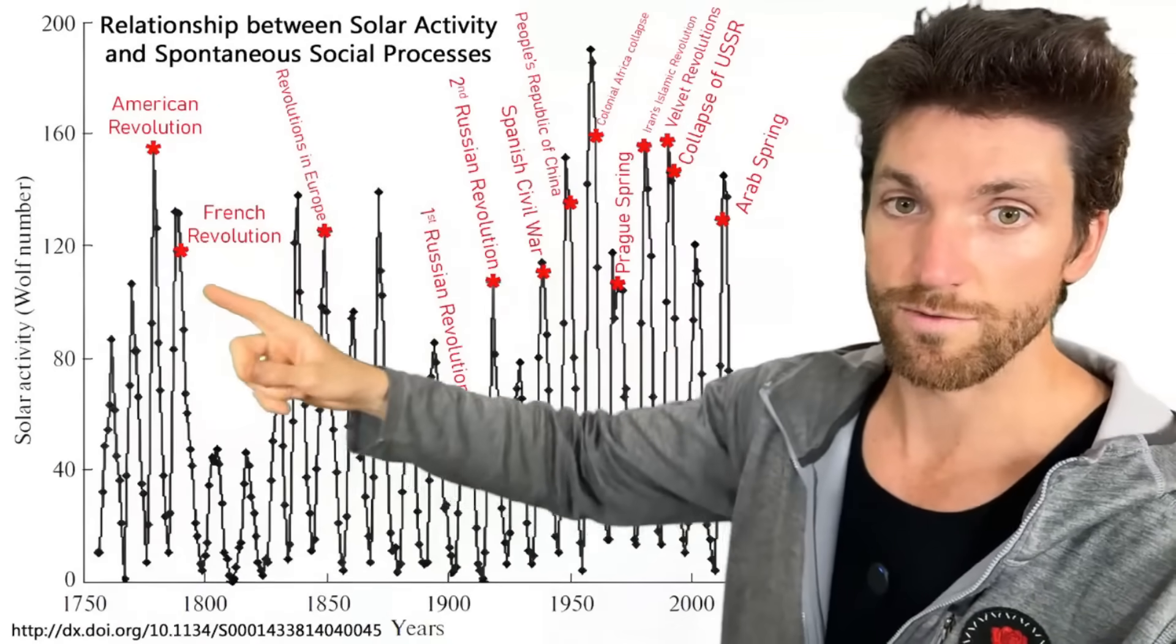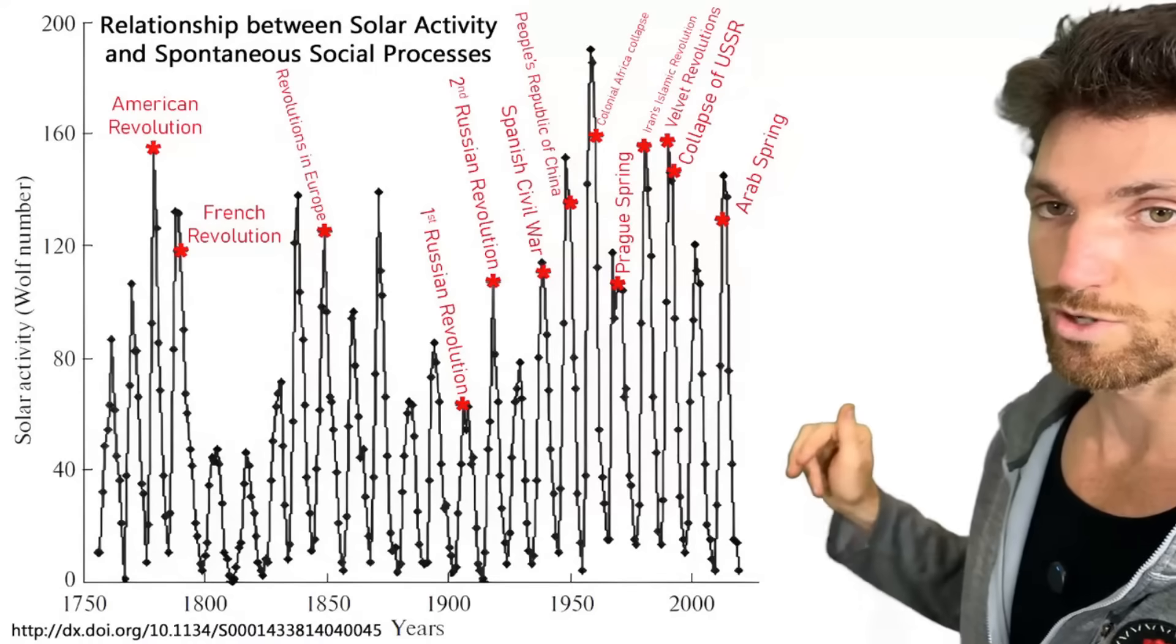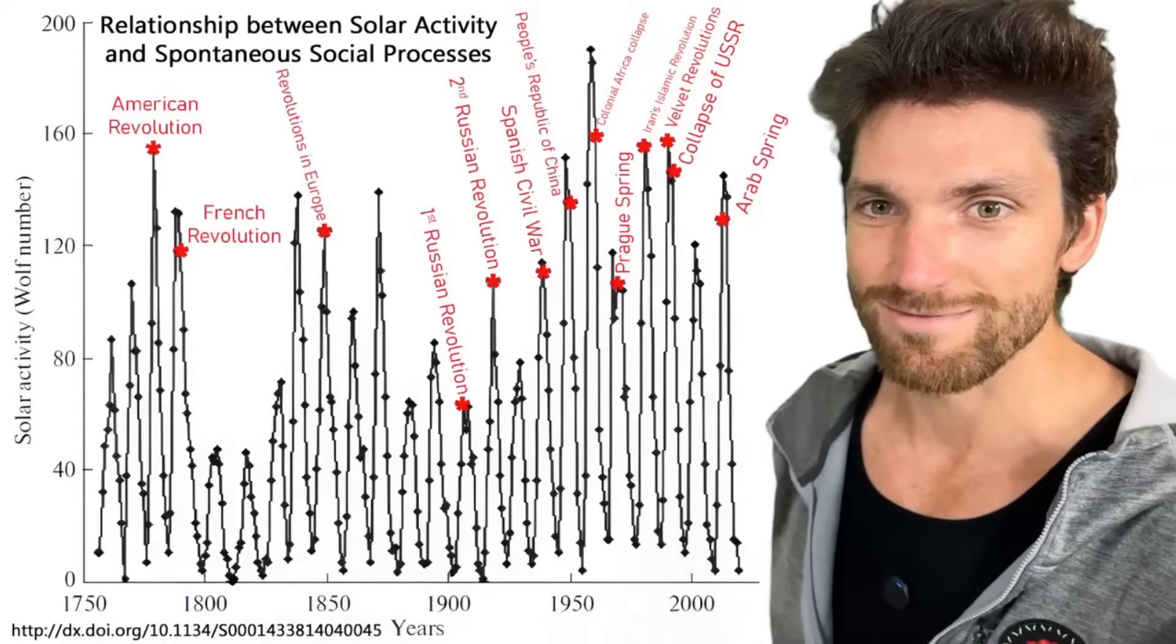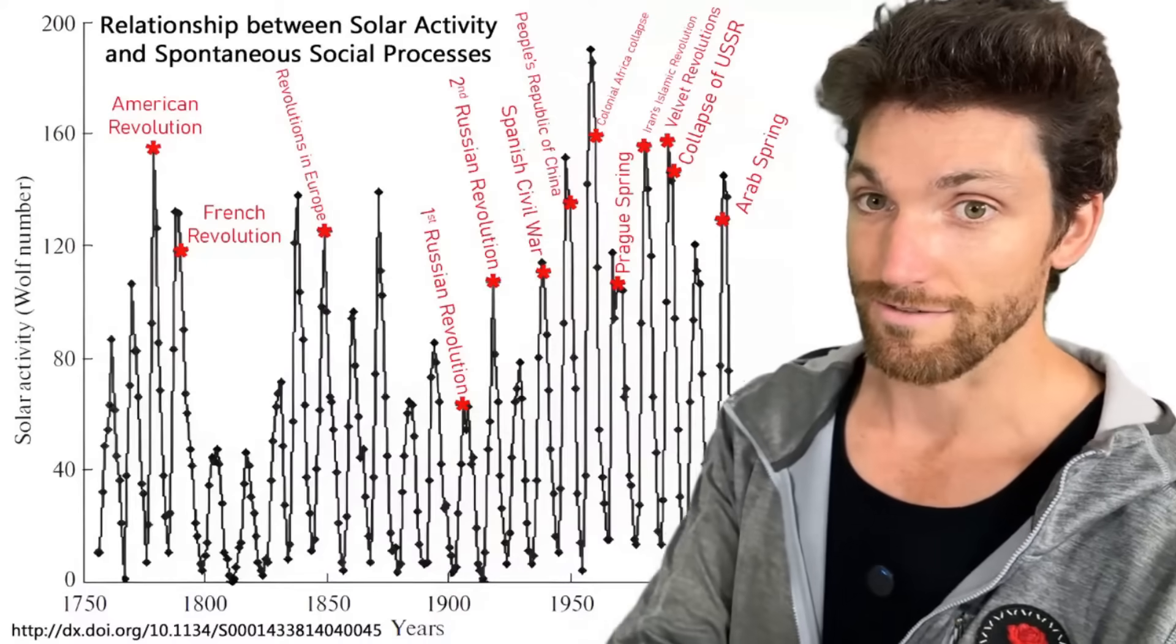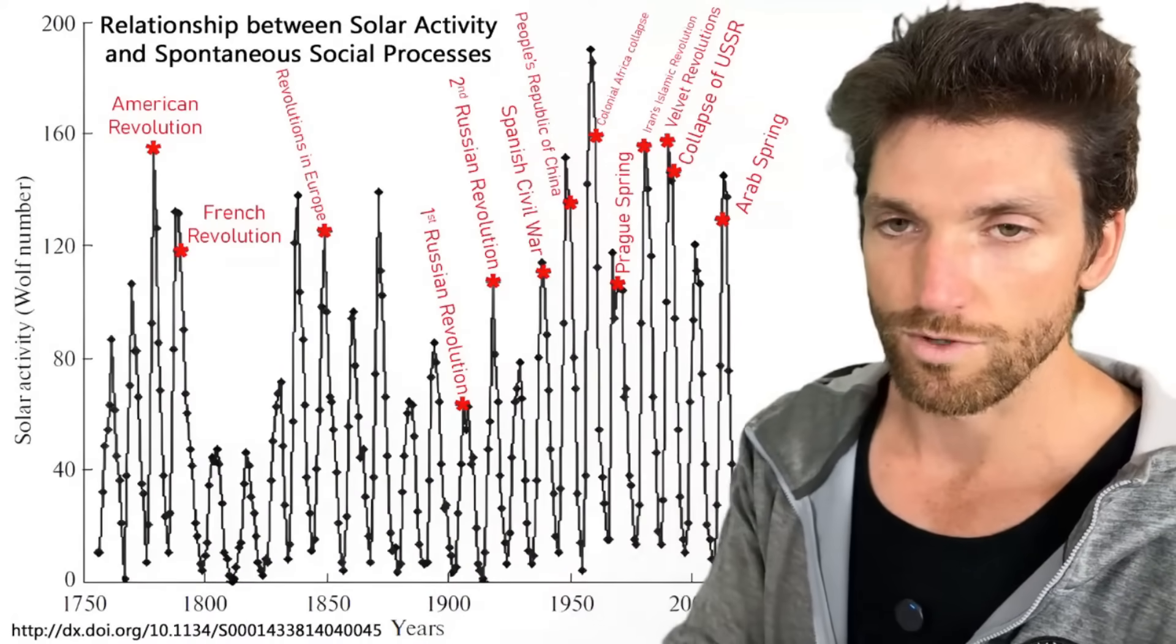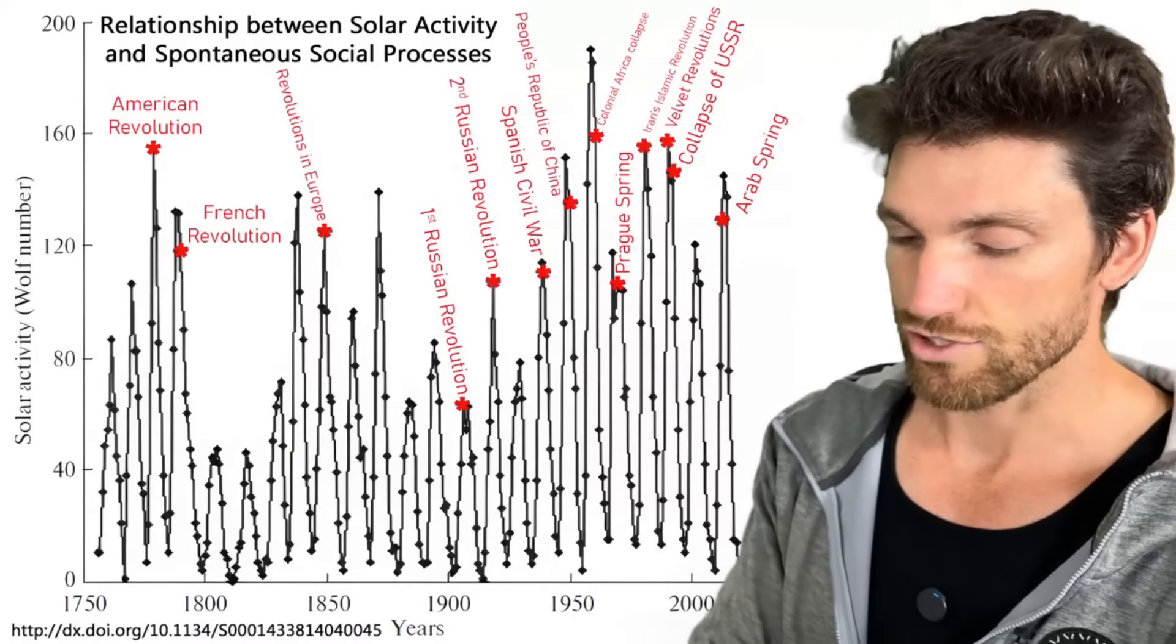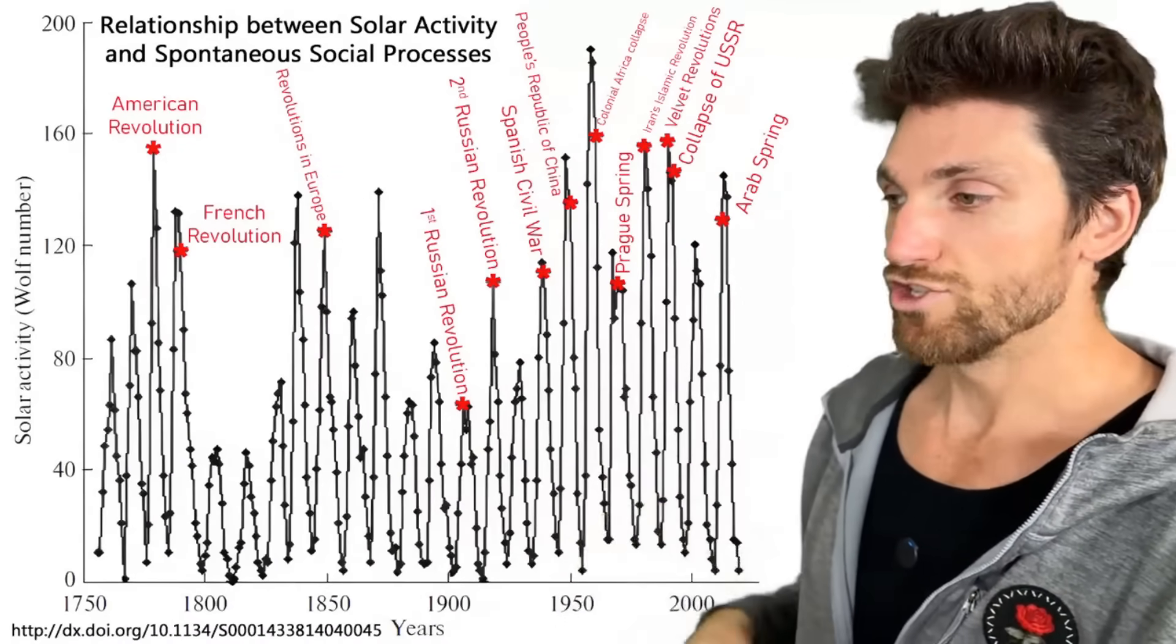All these other ones, solar maximum. We don't show solar cycle 25 in this graphic because it's still underway at this time. So the question is, what's the revolution going to be for solar cycle 25 maximum? It's almost like every time we have a solar max, we have a revolution. And certainly things are looking very spicy right now. If you have any eyeballs focused on world events, you know that there's some very concerning things unfolding right now on the world stage. A lot of it's a show. A lot of it is not a show.